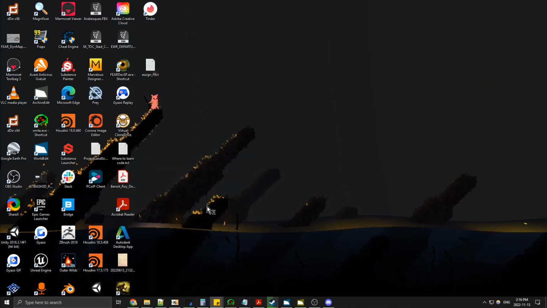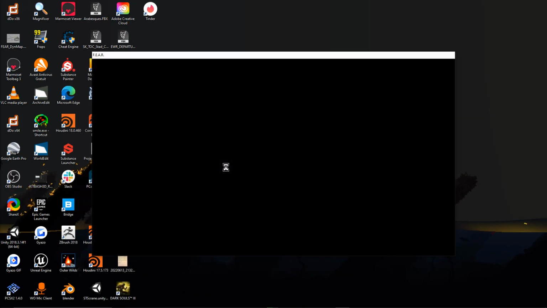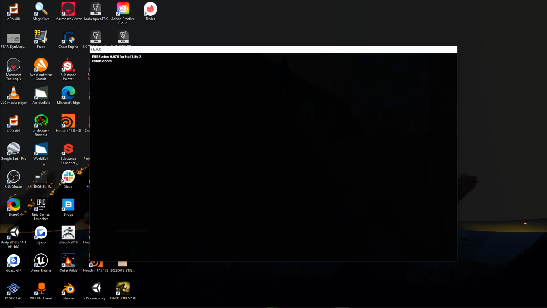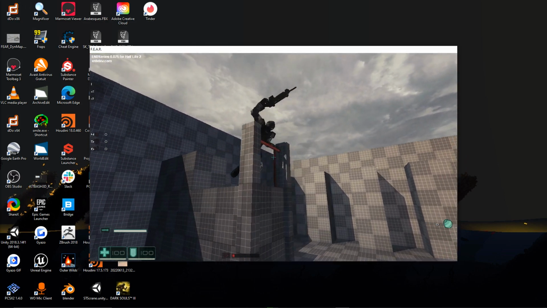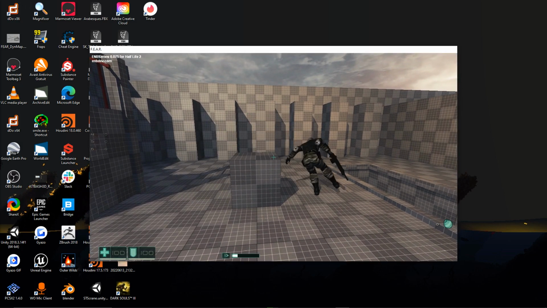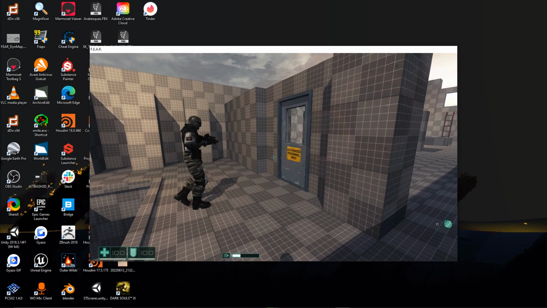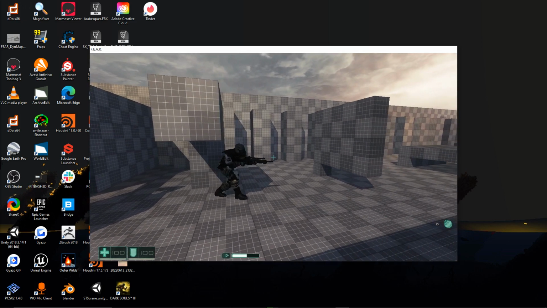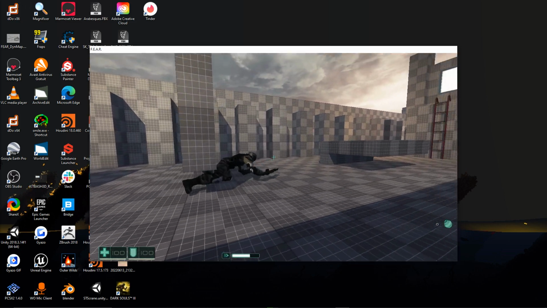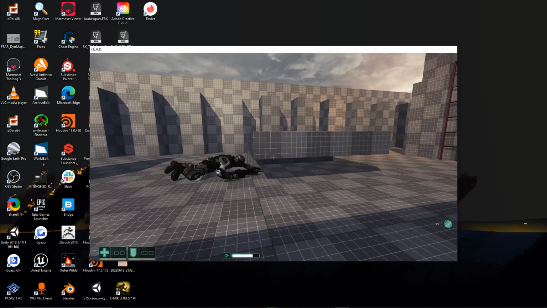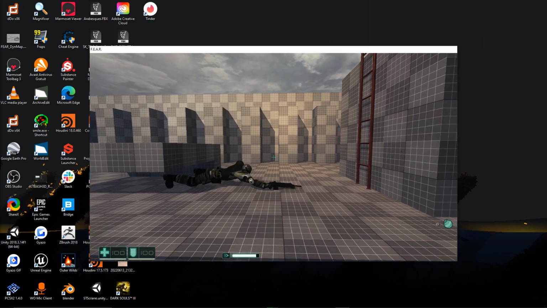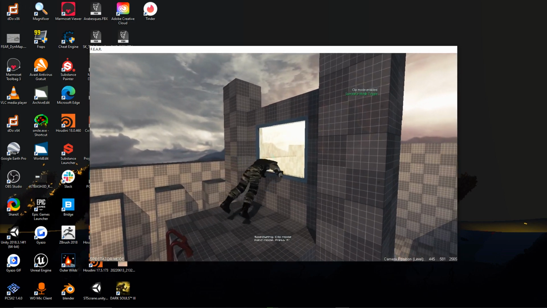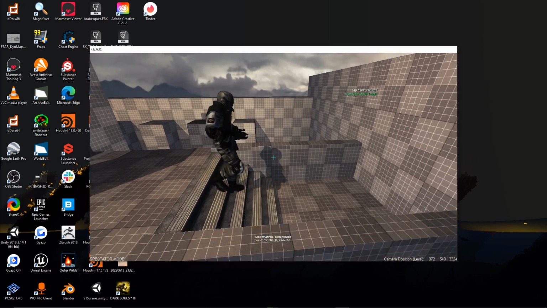Now I can test this. So first it will jump down, then jump over the rail, then dive over this thing, jump over the hole, open the door like this, good boy, then duck, yes, then duck under this thing, yay, and then crawl, let's go, that's a good boy, then it will climb the ladder, then it will jump through the windows, et voila, and go down the stairs.